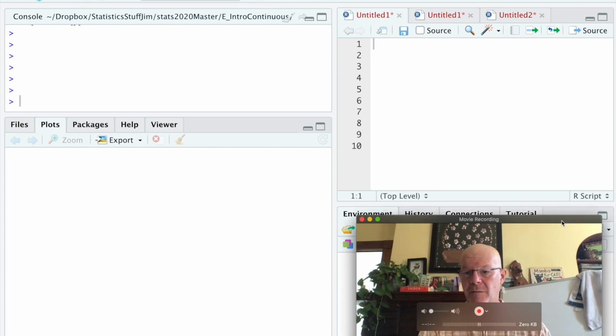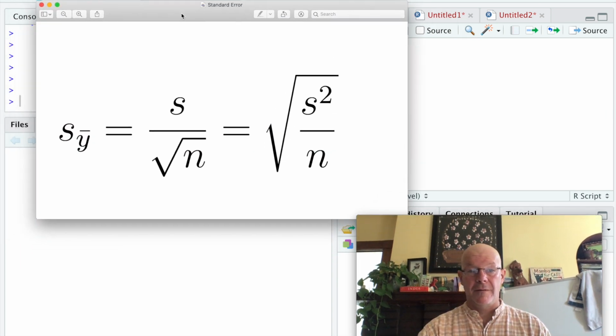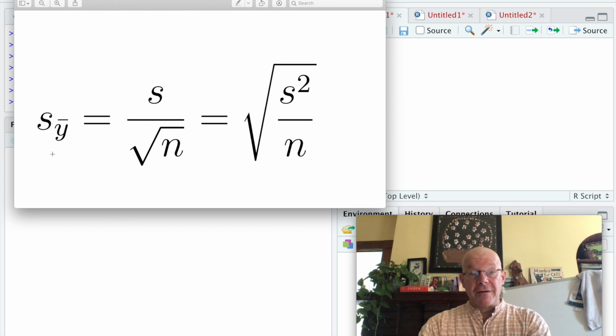And we calculate the standard error as such. The standard error is usually shown as S subscript Y bar. Again, S means standard deviation, but here we're talking about the standard deviation around our mean, which is why the standard error is also called the standard error around the mean. So it's often SE or SEM. We calculate that by taking our observed sample standard deviation and dividing it by the square root of our sample size. Or the other way to write the same thing is to take the square root of our estimate of the variance divided by n.